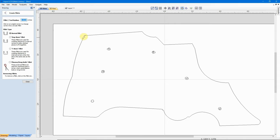If I think I need a little bit more of a round off, I'll undo it and come over here and change this. But for right now, I'm going to use a normal fillet to round off these inside corners. And we'll come over here and start up at this top left corner. Now you see what my cursor looks like. I've got a plus sign with a curve.